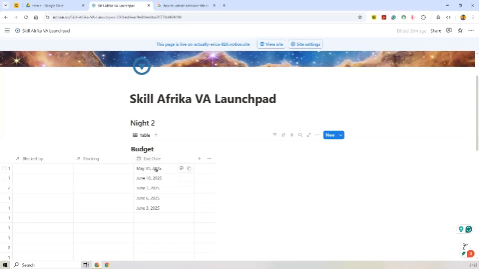Now, there are some times when you don't need to have two data on the same page. You can have data on another page. You can link them, you can relate them together. But it is best to have them on the same page for easy readability. But once your workspace is becoming large, that is when you can afford to have more than one. You can have a lot of tables on different pages, a lot of databases on different pages, then use relation to link them one after the other.